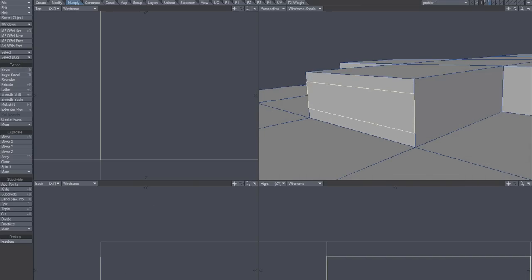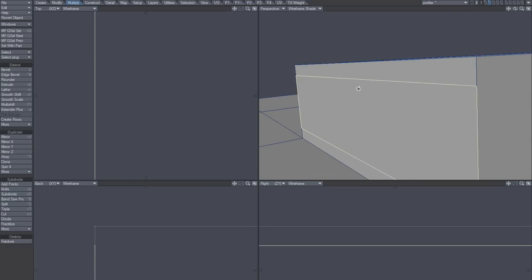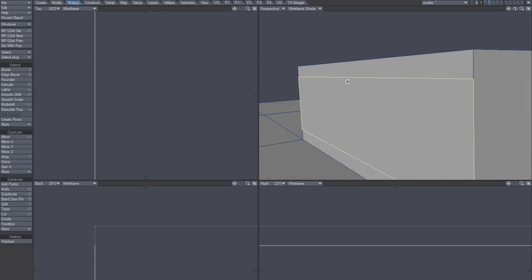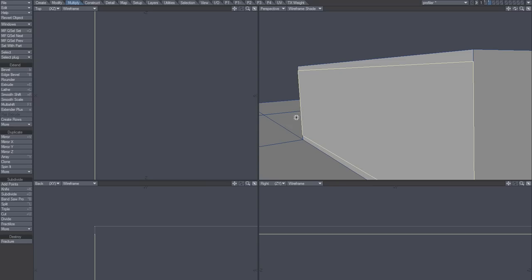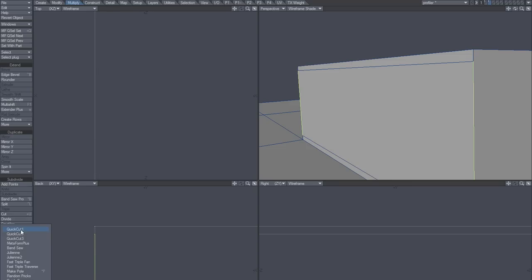And I can choose the height here. I think I want to inset here, so I'm going to put it like there. Then, excuse me, I'm going to run that one more time.